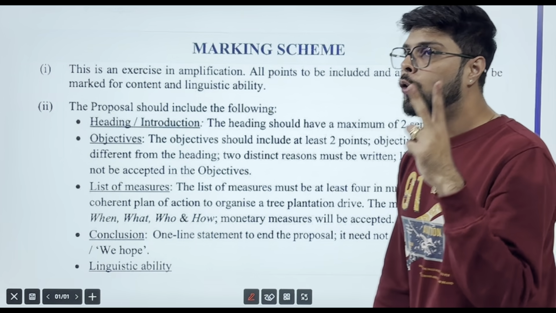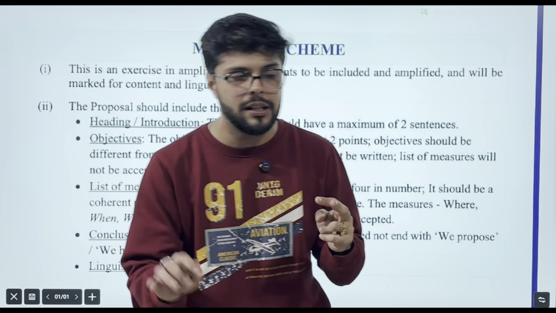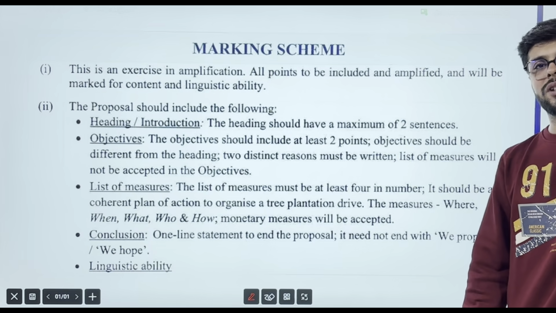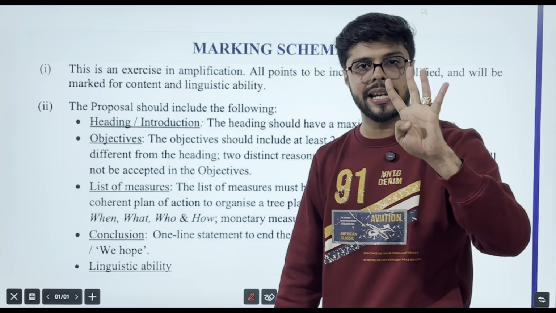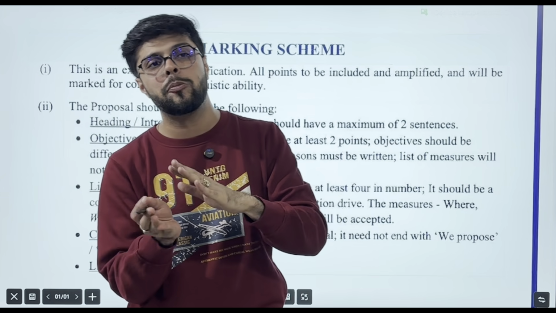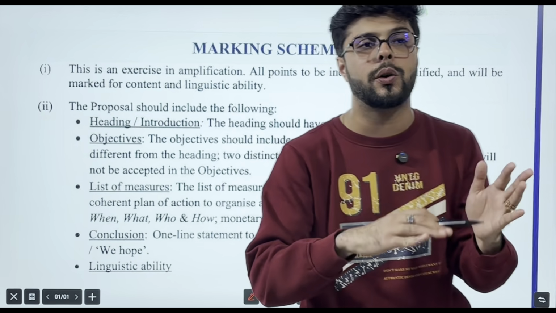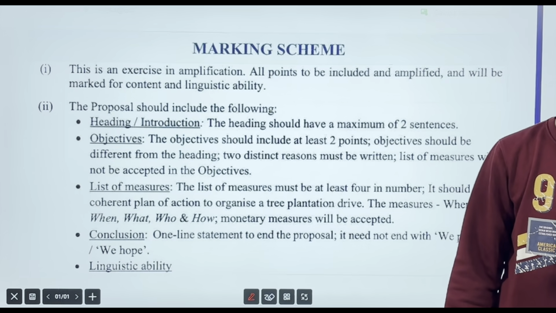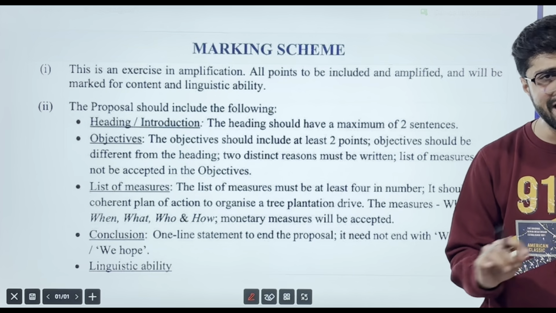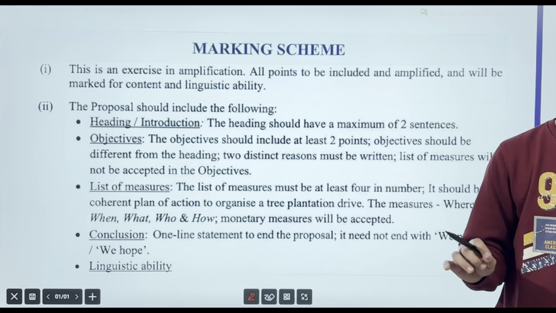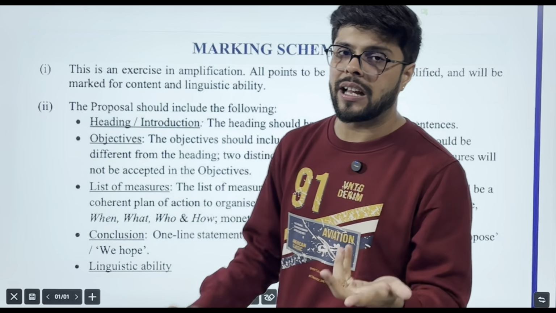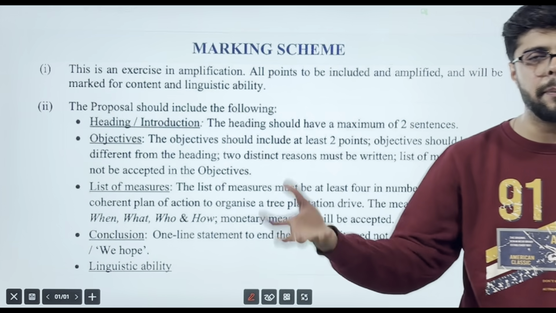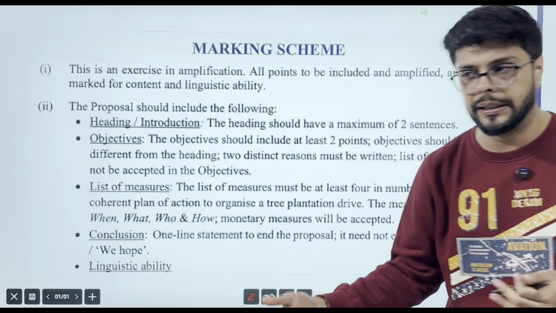Okay. So you will get 2 marks for those 2 points in the heading, 2 marks in the objective, and then when you are writing the list of measures, which is to feature 4 points in total, again that has to be distinct or different from what you have written in your heading or introduction. That will fetch you your 4 marks, followed by a polite concluding statement that you are expecting your proposal to be accepted, so that something depending upon the topic can be done ahead.